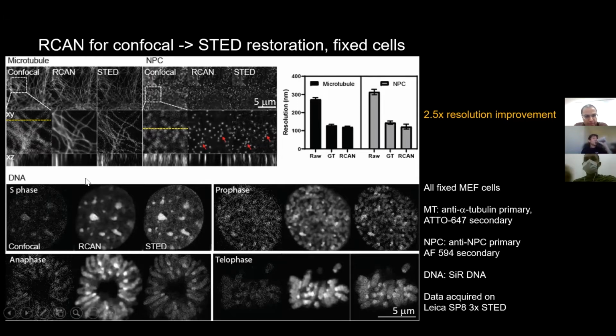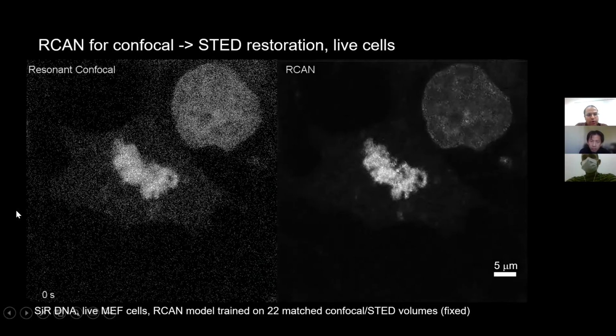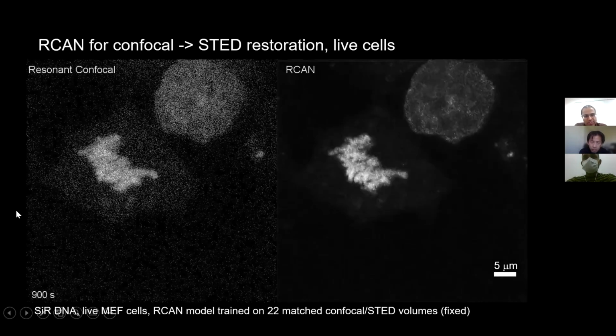So, for example, this DNA stain, we could train a network that looked at data at many different phases of the cell cycle, and then we could actually image cells using a confocal microscope and then recover resolution and signal-to-noise ratio. So it turns out that even with confocal microscopes, it's hard to get cells to divide at high resolution. But if you turn the laser down and operate the method in so-called resonant confocal mode, you can reliably get these cells to divide. You can see that image on the left.